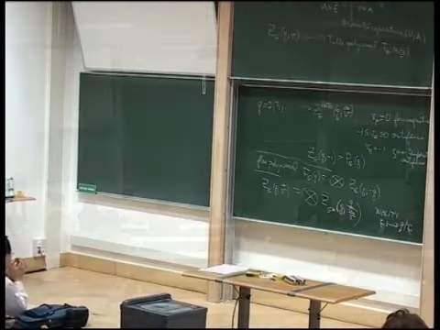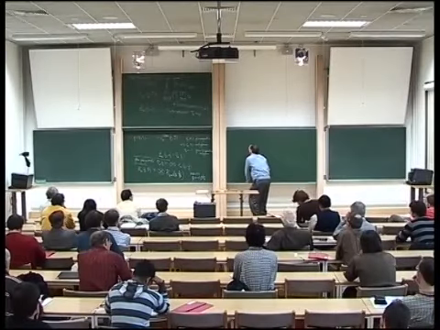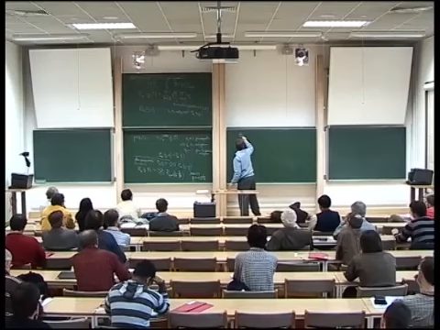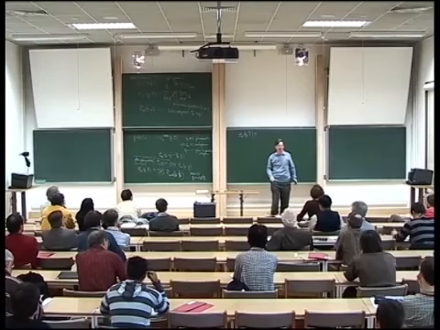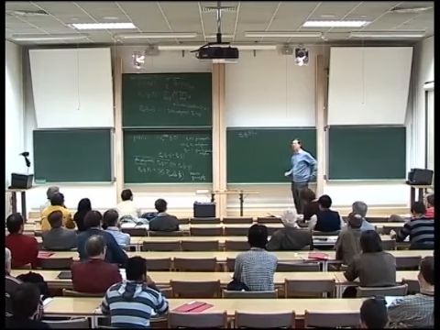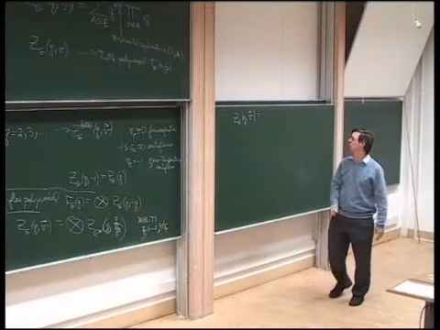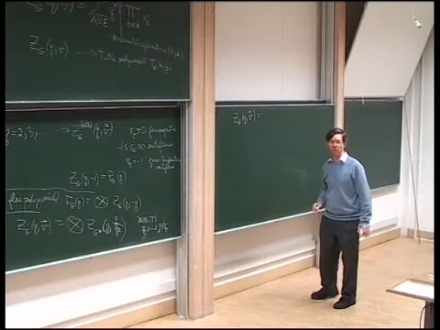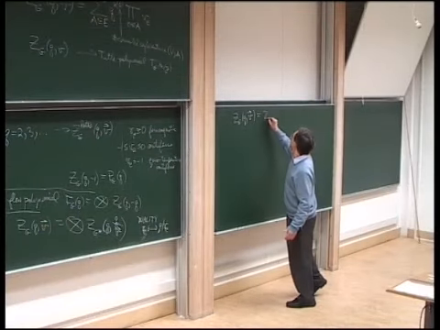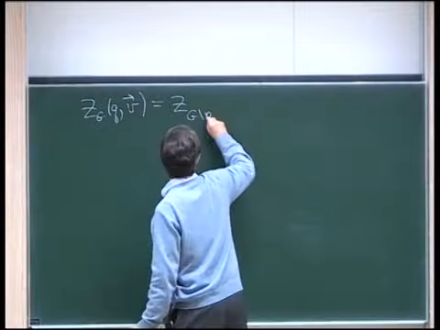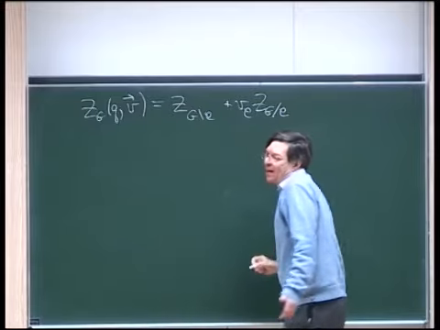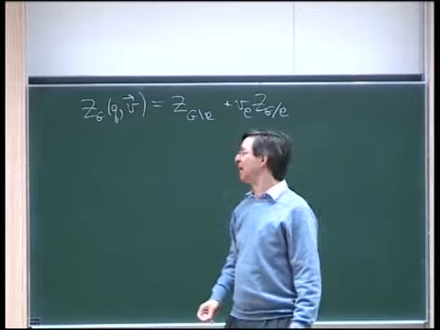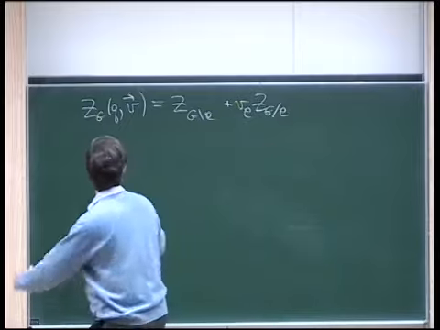The multivariate Tutte polynomial satisfies a deletion contraction law, which I'll just write down quickly because I'm not going to use it in this talk. To my knowledge, it's not very useful for studying complex roots, but it's extremely useful for studying real roots, as Bill will show you. It's just ZG delete E plus VE ZG contract E, and that's very easy to see. Well, it's easy to see.